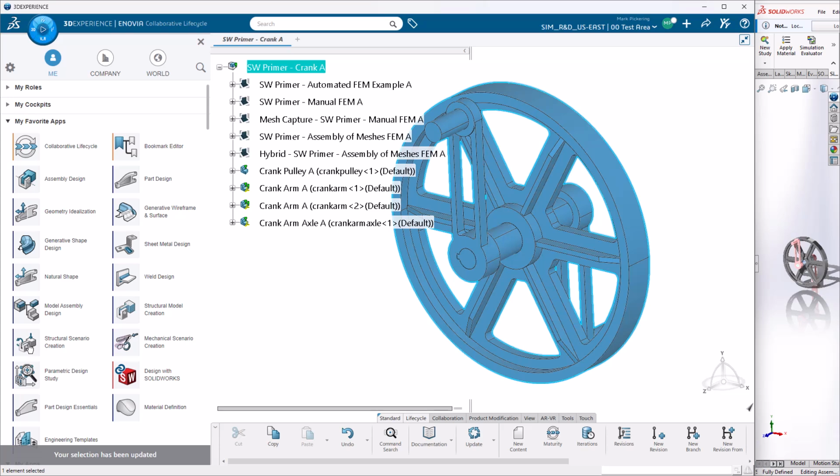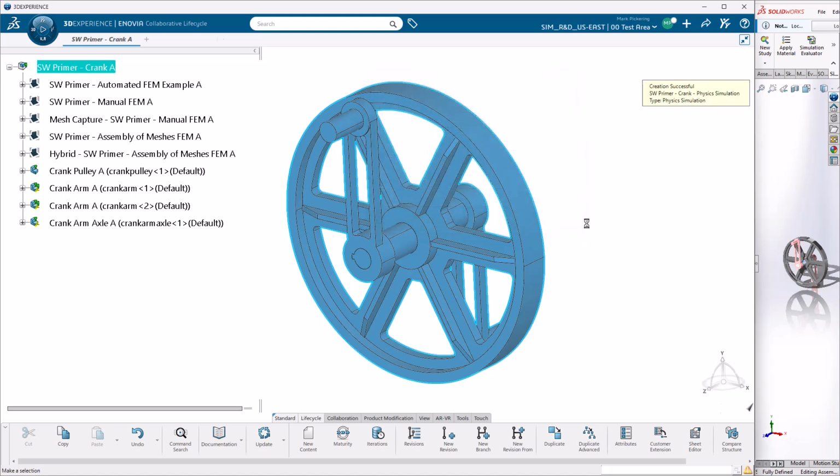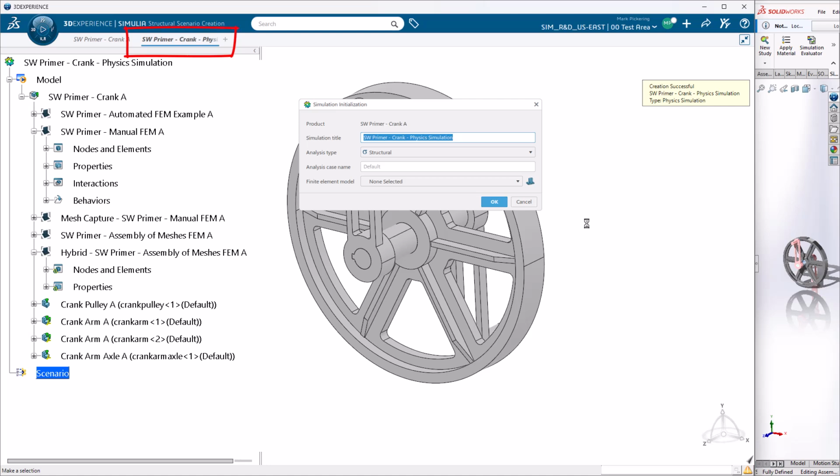When this app launches, it will need to be in a physics simulation. At the moment there is only the geometry, so a prompt dialog comes up to allow us to name this new physics simulation we will create. Now we can see we have another tab for this app. Within this feature tree there are model and scenario branches. Because we had the top level assembly selected when we launched this app, the model branch is already populated with that geometry.